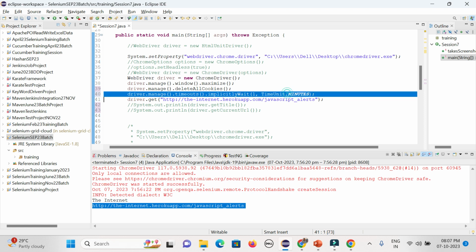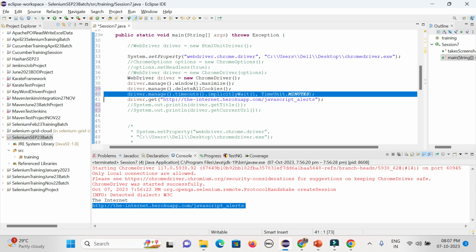So what will happen in case you give implicit wait as 1 minute? Sometimes you are opening a page and your internet connection is slow, or the page has a lot of important element locators. It might take 30, 40, 50 seconds. But in case you are not giving it, maybe after 10 seconds it will throw an error because the page is not loaded. In case you are giving implicit timeout, it will wait for that maximum time before throwing any kind of error.